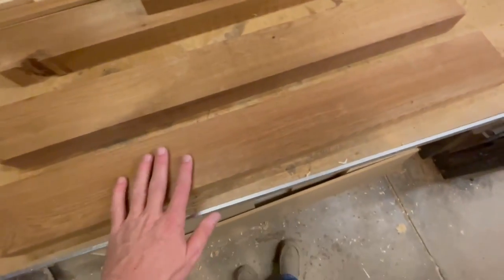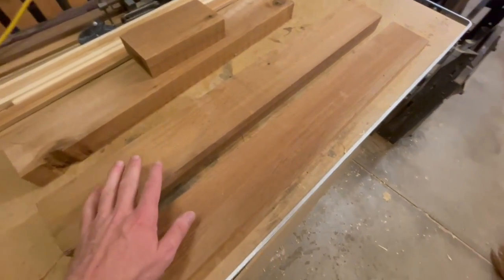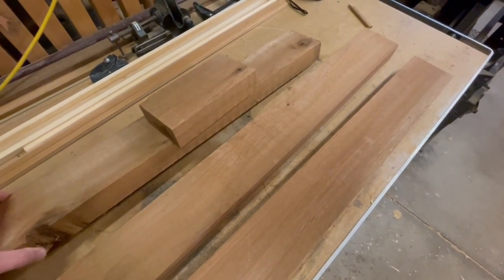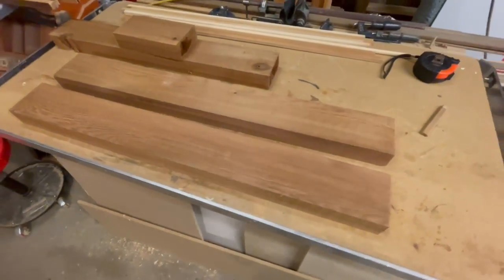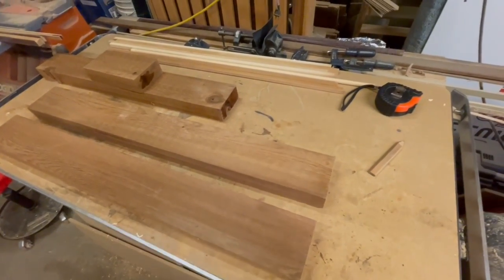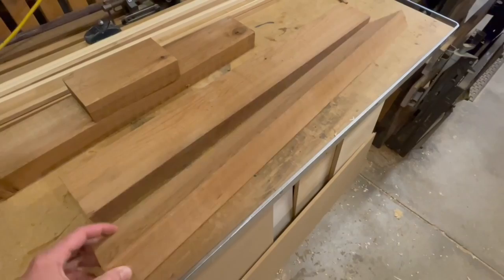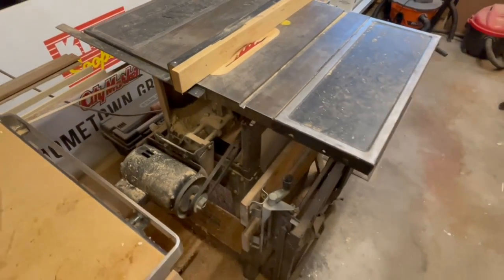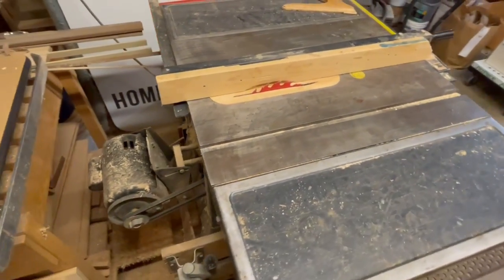Here's our setup: we have two pieces that are each 31 inches long, so we should get good-length shafts out of these. Here's the waste material that we are not going to be able to use — pretty good turnout for $16, and we're going to get a fair number of shafts out of these two lengths, which is very cost-effective. I've got my table saw set up with just a whisper over 3/8 of an inch on the fence, and I'm going to rip off some just-barely-larger-than-3/8-inch lengths that we'll turn into our arrow shafts.